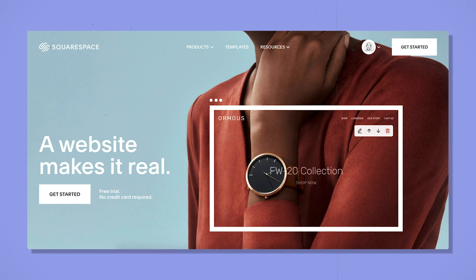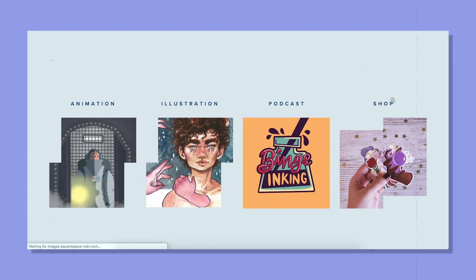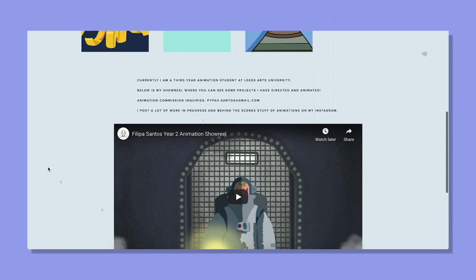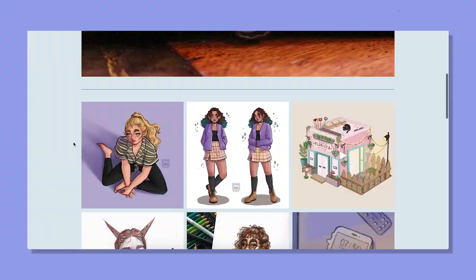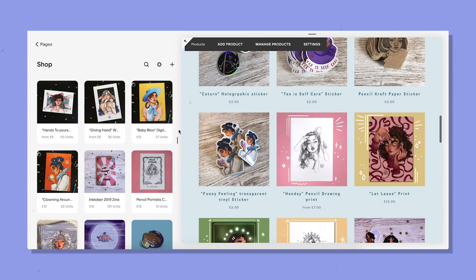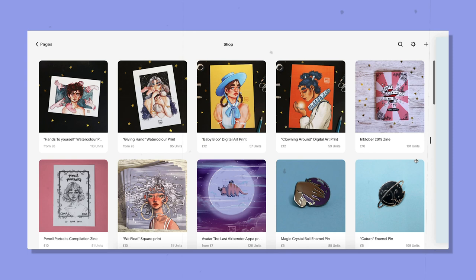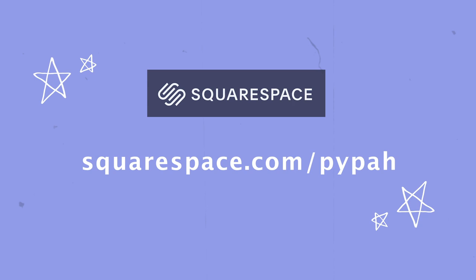If you've never heard of Squarespace, they're an amazing platform where you can create your own website and/or online store. Squarespace has amazing marketing tools and analytics — it's an all-in-one platform. I actually have my own website on Squarespace and find it really helpful to run my online store. It's really easy to use, and the design tools helped me, someone who doesn't know much about website design, create something good-looking. Whether you're just getting started or are an established brand, Squarespace supports the way you do business. I also have my portfolio and animation gallery on my website. Head over to Squarespace slash Piper to save 10% off your first purchase of a website or domain.